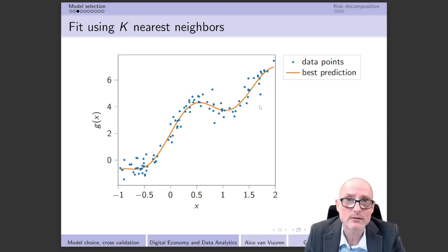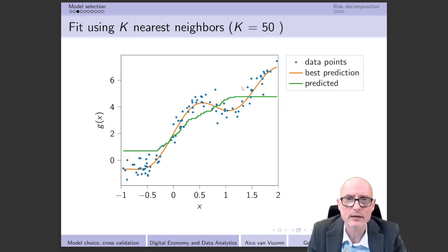But now an important question arises: could we actually make predictions? Well, in that sense, we're going to use our k nearest neighbors predictor. The question then, of course, is how large we are going to take k. We are simply going to assume that in this particular situation k is equal to 50, which means that we're going to look at the 50 nearest neighbors to the points that we would like to predict, and take the average of them. In that particular situation, what we get is this green curve that we have over here.